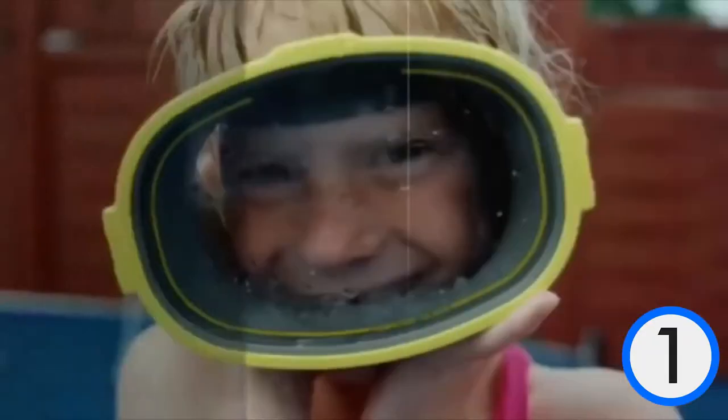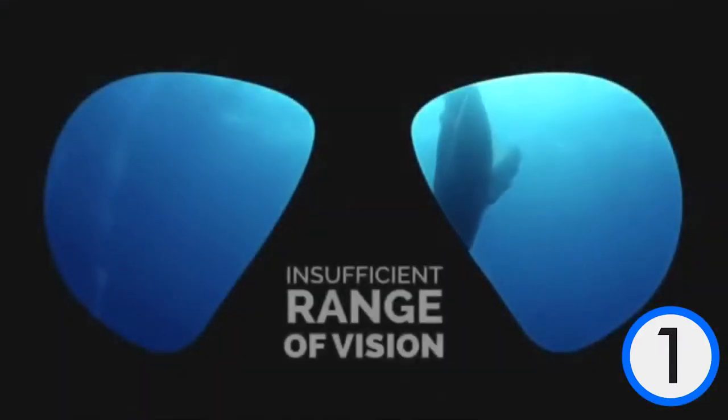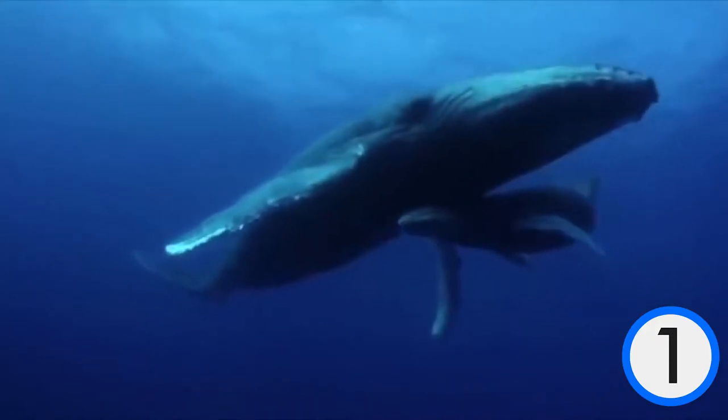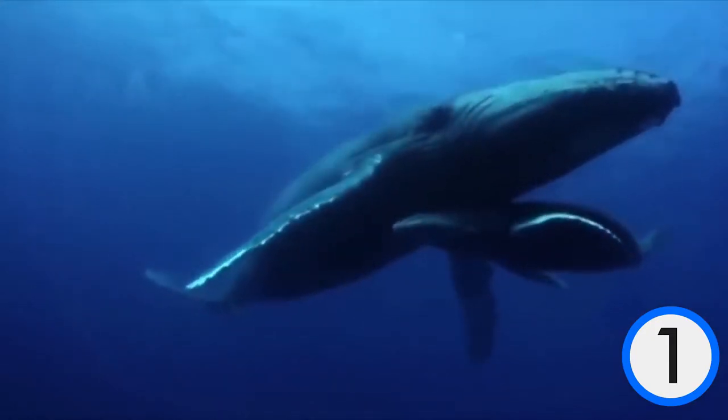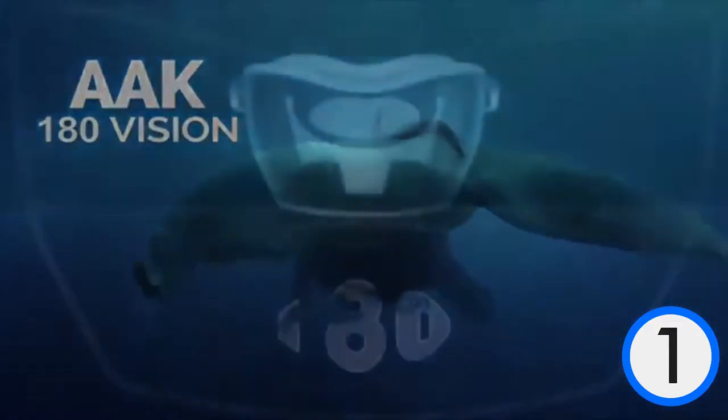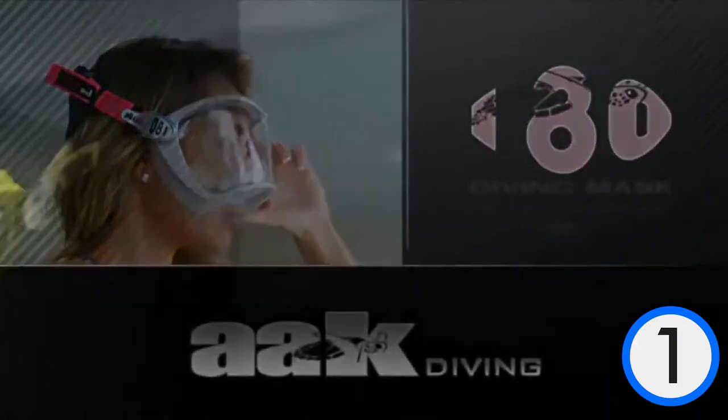Look, there are hundreds of masks on the market, but our rethink of the mask is revolutionary. What all masks currently have in common is that they have a limited range of vision, especially peripheral vision. This inhibits the diving experience. After all, diving is really about sightseeing underwater.